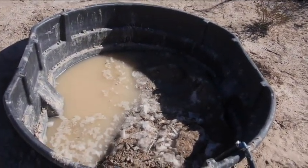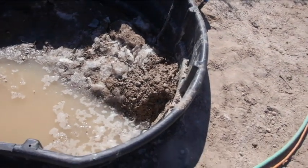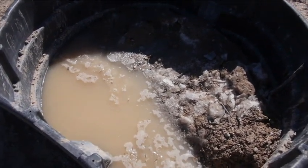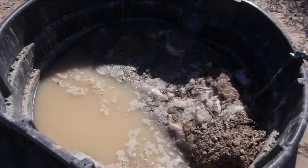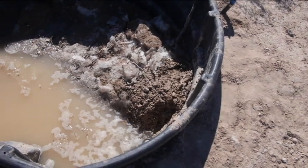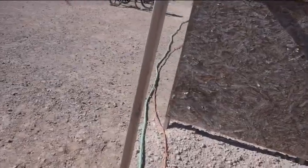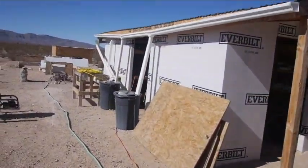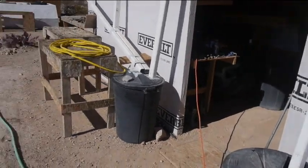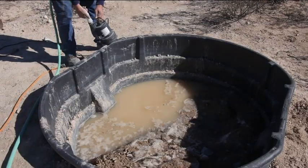When it was full of snow it was up pretty much to the top. There's a lot of gravel in here because I wasn't being careful enough when I was scraping — going for speed, not quality. I'm going to pump out the water so I don't lose it to evaporation, then come back in a few days to get the rest. As it was melting I was raking the dirt, rocks, and sticks to one end, so this side has more clear water. Completely by random, this cord coming out of the shop reaches all the way down to the tank, and the hose runs to the truck tank.